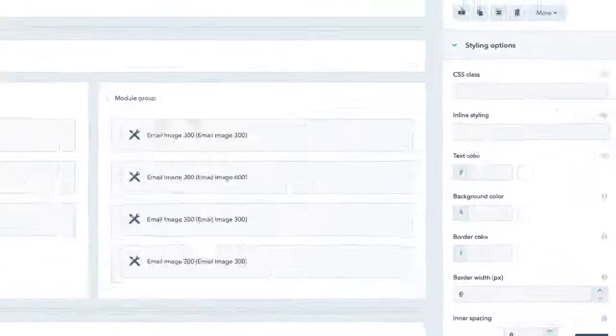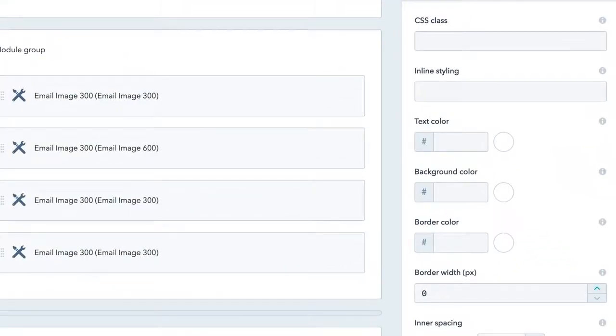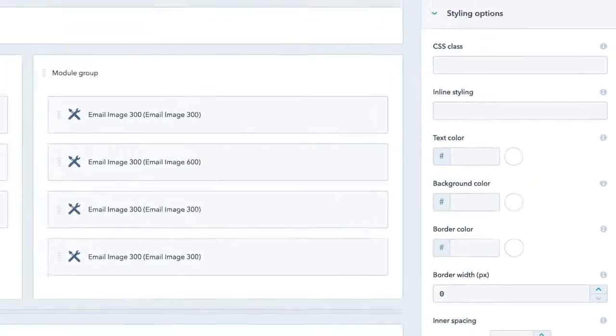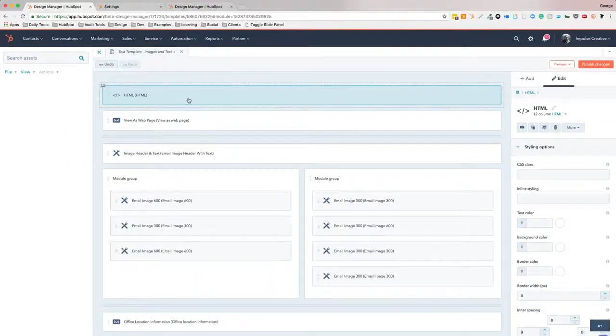That's why we started with the inline styles and the style ports or areas that HubSpot gives you by default. Then we moved into the styling inside the head and styling inside a style sheet, because before you build your email or before you start to add styles to an email that somebody has built for you, make sure you understand what you can and can't do in other email providers.